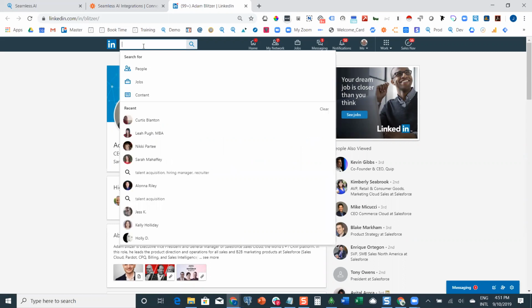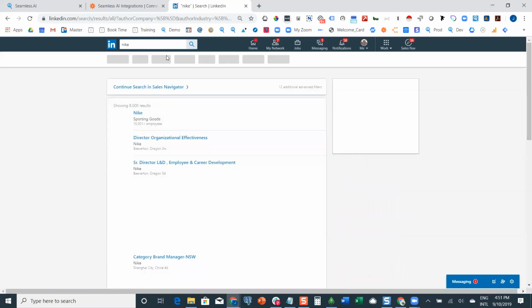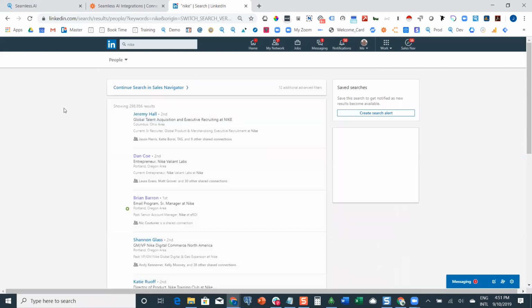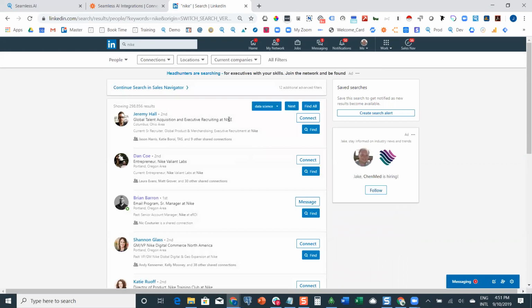You can also run a search result. So I'm just going to put in some random stuff here. We're going to search for people, so I'll make sure we're searching for people. And then as this loads in, you're going to see similar looking buttons, actually, from our UI.